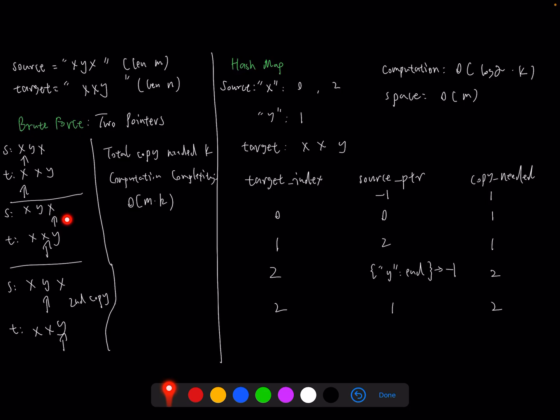Here we find the same characters, so we continue to move the pointer from the source. Since we have already reached the end of the source, we will go back to the first one again and we will also continue to move the pointer to next character Y here. Since we restart our iteration pointers, we need to add one copy. So eventually we need a second copy to finish the problem.